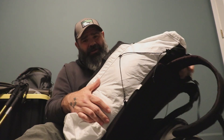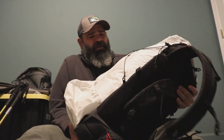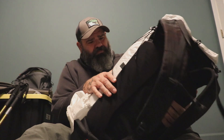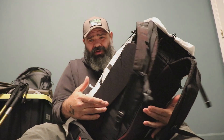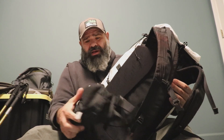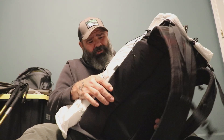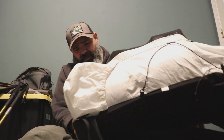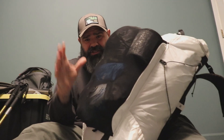The first piece of gear I want to talk about is this backpack — I'm going to do an in-depth review on this. This is the CS40 by Outdoor Vitals. It is so comfortable — I love these straps, I love the way it rides on your back. It has two carbon fiber stays that allow the weight to transfer to your hips. I love the hip belt pockets, I love the hip belt, and I love the way this thing just rides on your back. This is the most comfortable pack I've ever used.